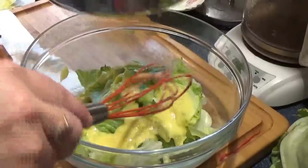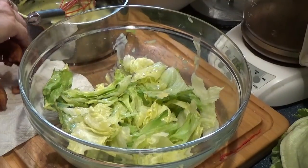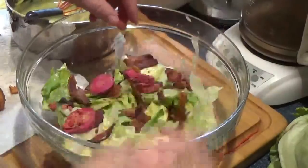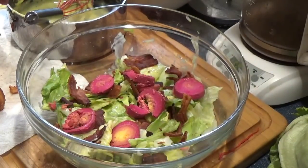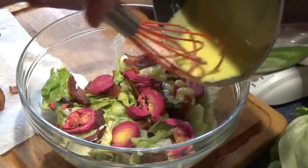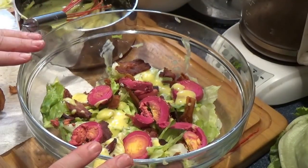We're going to give the lettuce a toss, then crumble some of this bacon in. Then I'm going to add some of my beautiful red beet eggs. This is just a simple old-fashioned PA Dutch salad. If you want a little bit more dressing, add a little bit more. And that's it — it's pretty even with just regular hard-boiled eggs.